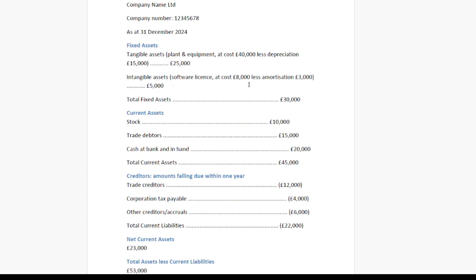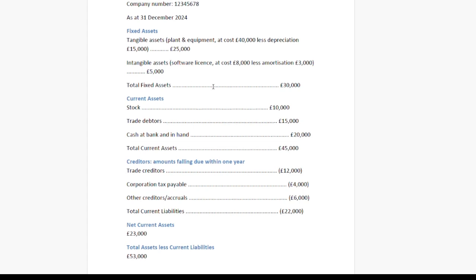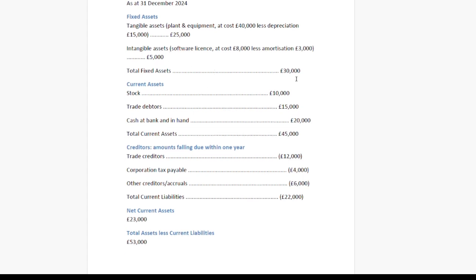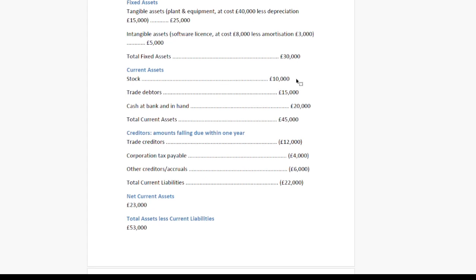And therefore what you're doing over the life of that license is effectively depreciating it, or the correct terminology is amortization. But really what you're doing is you are recognizing the cost of that license over the license term, and then effectively writing off that license over its license term. So if it's a 3-year license, you write it off over 3 years. And then those areas add up to become your total fixed assets.